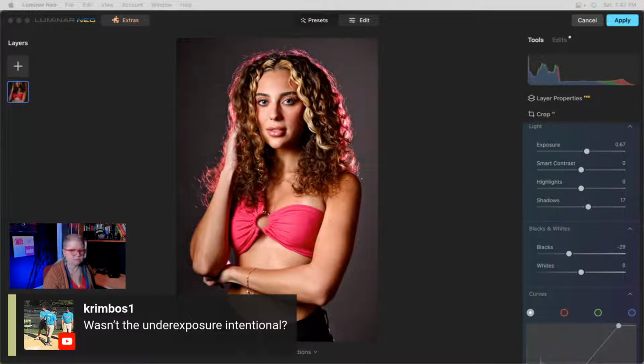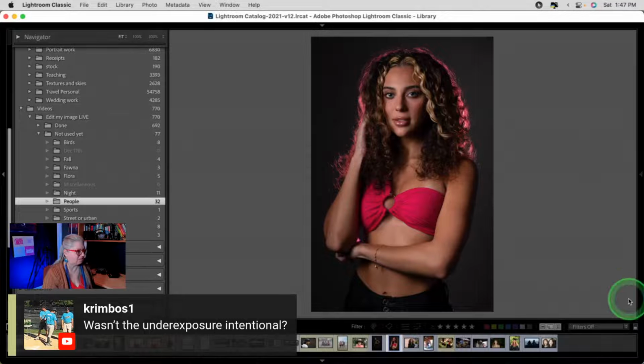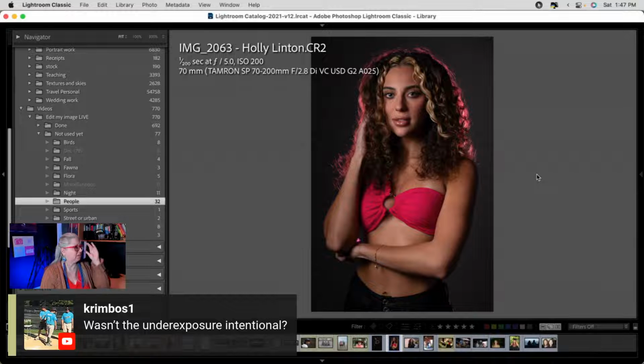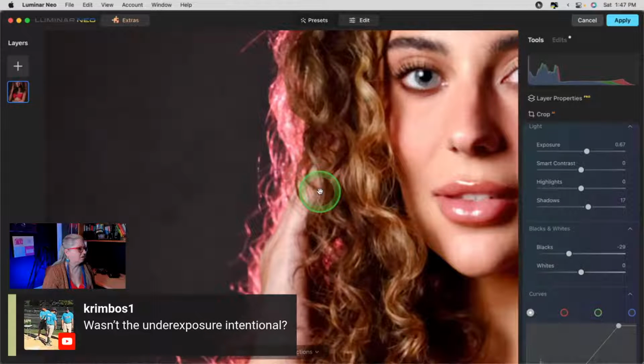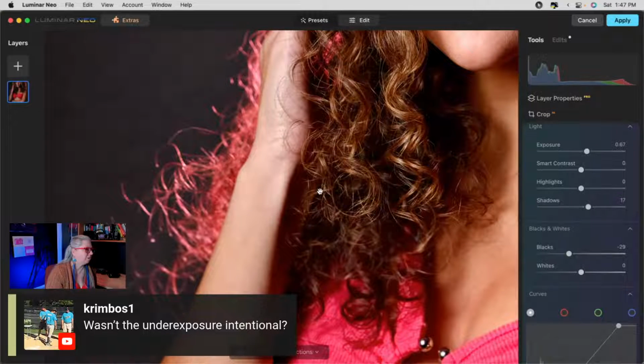If I go back to Lightroom, I can see the settings easier. Let's take a look here. So ISO 200, 1/200th of a second, because it's flash. So that's a flash sync, and F5. So it probably should have been shot at about F4, and then you would get all that more detail, because we shouldn't see grain at ISO 200, but I'm going to guess that we will at some point. The background is actually looking a bit grainy.